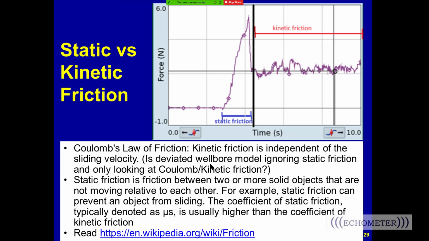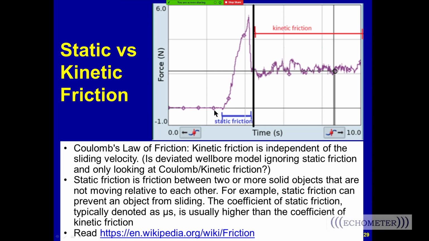Now we talk about mechanical friction. There's a term people use, they call it Coulomb friction. And that's the friction that we have when the rods are moving in the well, and there's contact between the rods and some mechanical force, either on the tubing or some kind of thing like paraffin. And that's the kinetic or Coulomb friction.